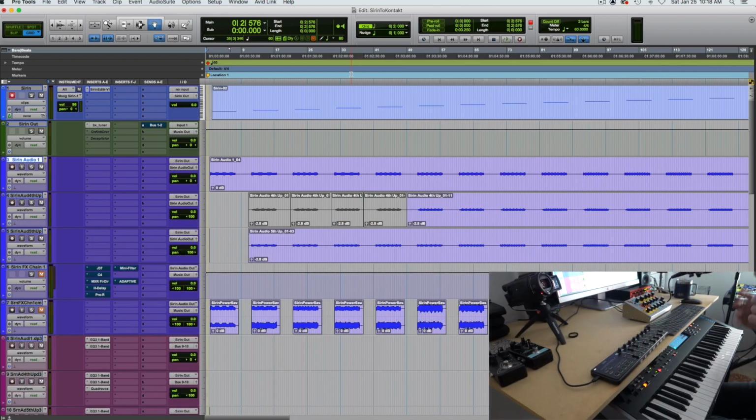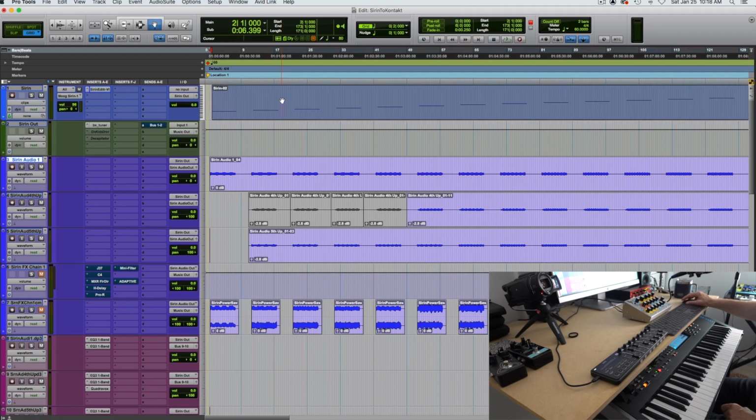Now, there are some things when you're working this way, being creative, where you shouldn't really have a template for doing things. You should be open for experimentation. But there are technical tasks that will be greatly enhanced if you have certain things set up in advance that make it easier for you to capture the sound. Because we're going to be recording these sounds that I create into Pro Tools. So what do I mean by that?